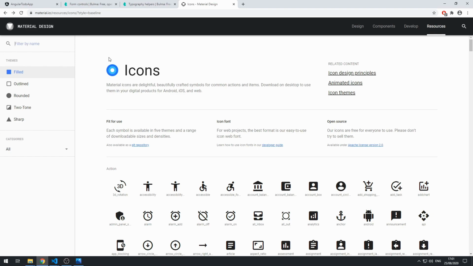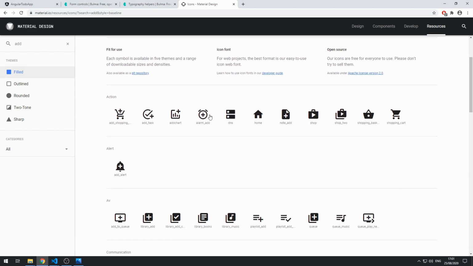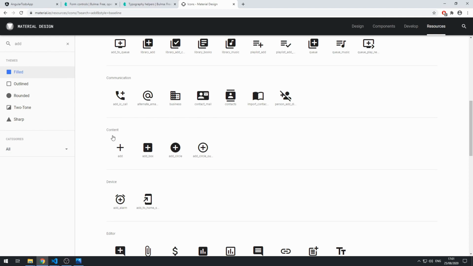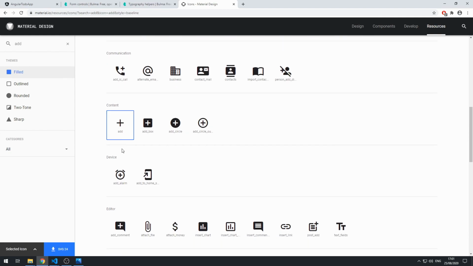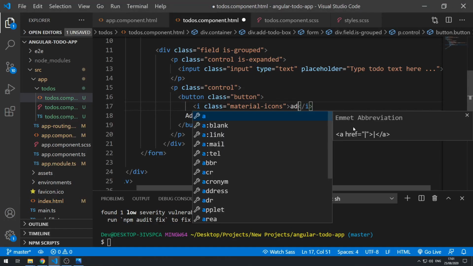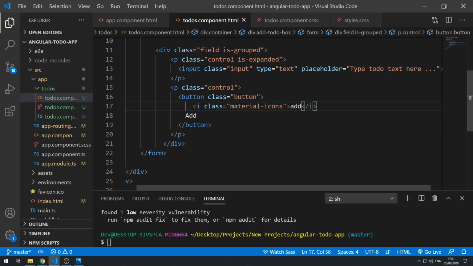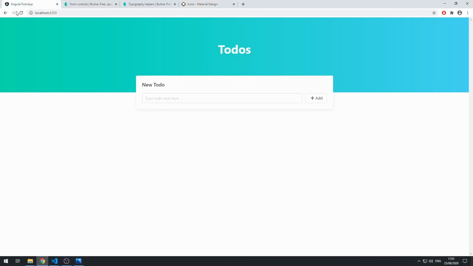The one that we want is an add icon, and if you go here, we can see that it has the add icon here. So that's what we want, and we just have to use the name that it says here, right? So just type in add in here, and it should work. So if we save this now, and we go back to our application, we now see this add icon. Awesome. So that's exactly what we want.